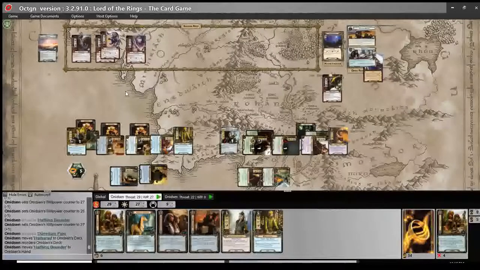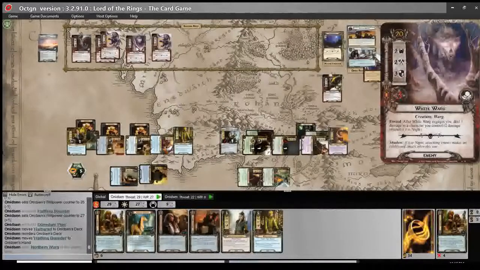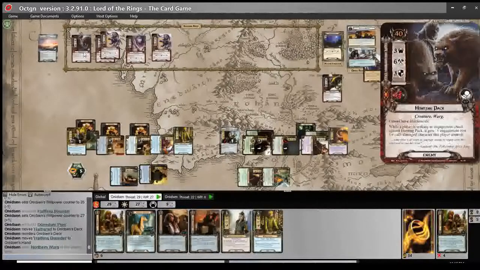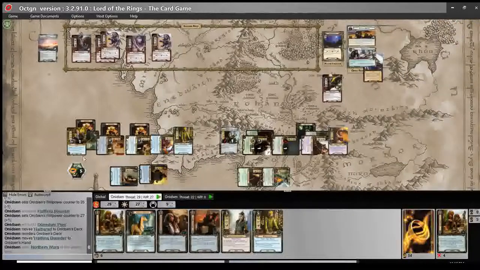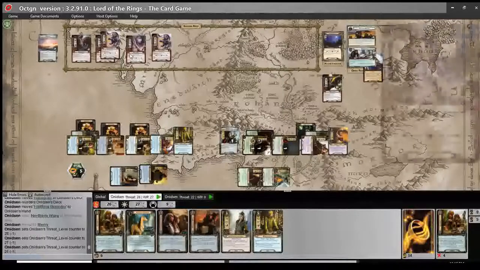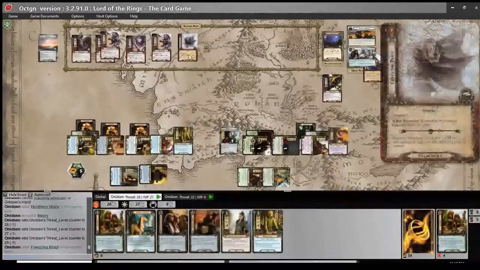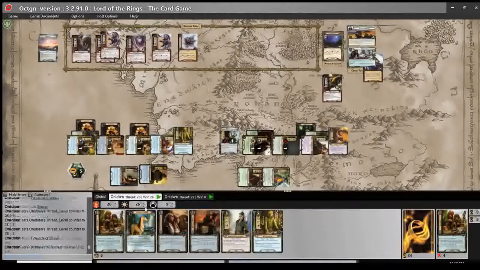27 against 9, I think we can handle it. First reveal is a Northern Warg that adds 2, 3, 4, 5, 6, 7. And I forgot about the Northern Warg's effect. We'll use it to reduce our threat by 3, though. It's added 7. Our second reveal removes 2 willpower.